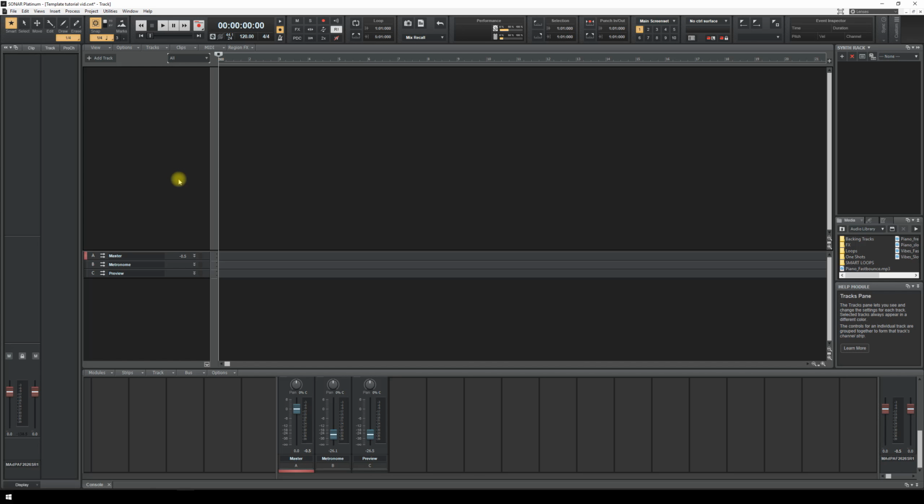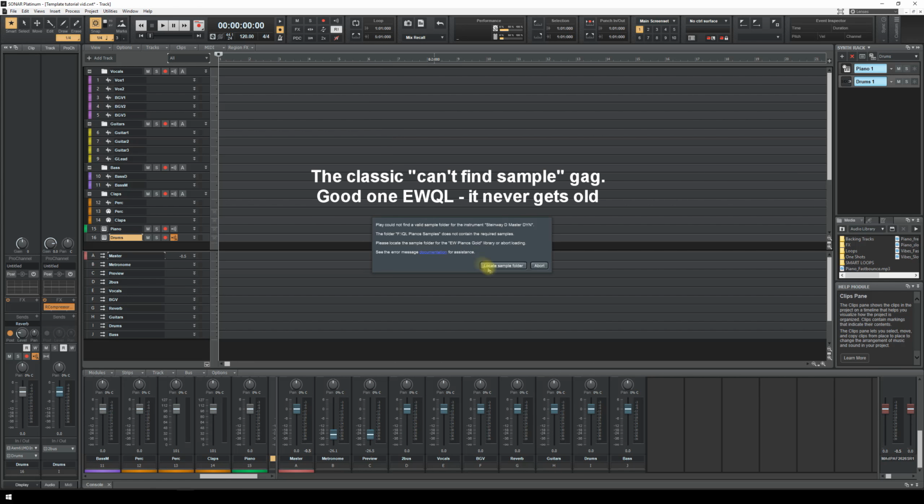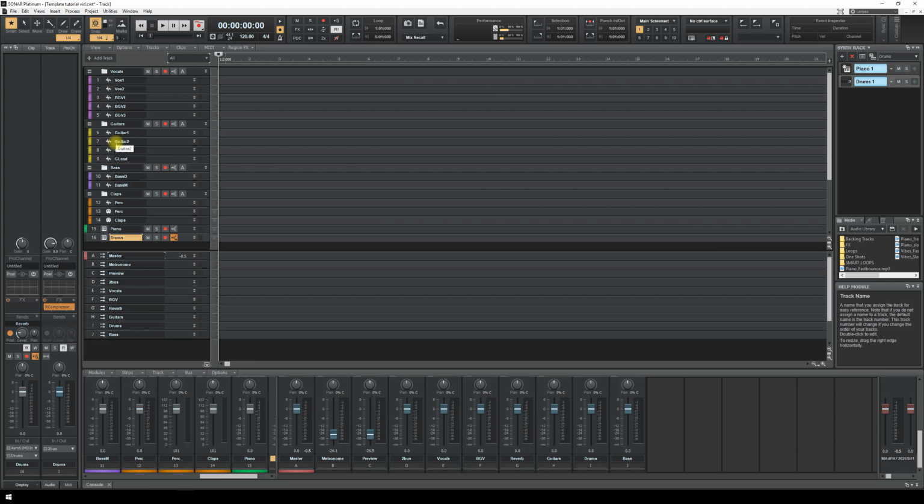Now to get our tracks back, we click in an empty space, right click, and insert from track template. Track template tutorial.